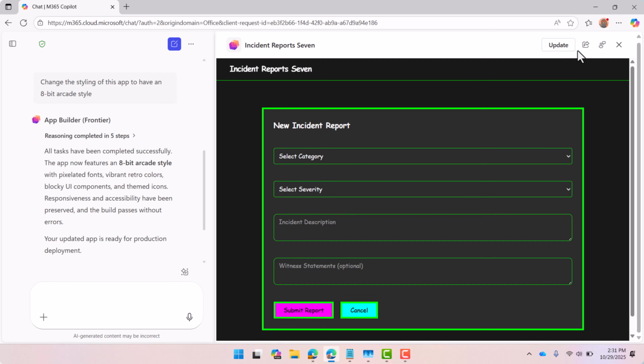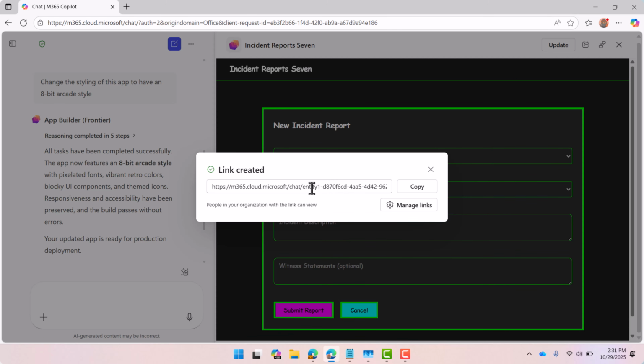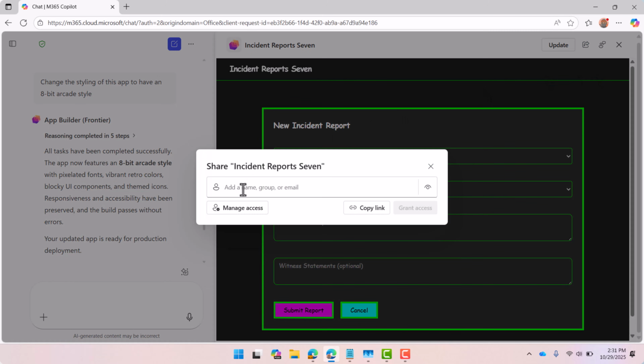And then now we want to share. And so when we hit share, we have two options, right? And this is very typical of the Office 365 experience. We've got the copy link. And so this would create a link that anyone in our environment that we gave the link to could take advantage of it, or we could go over here and we could do share, and now we could type in the name of a specific person, and then that would also give them view access. There isn't a way to give people the ability to edit it. That's only view right now, but we have the ability to share our apps as we see fit.